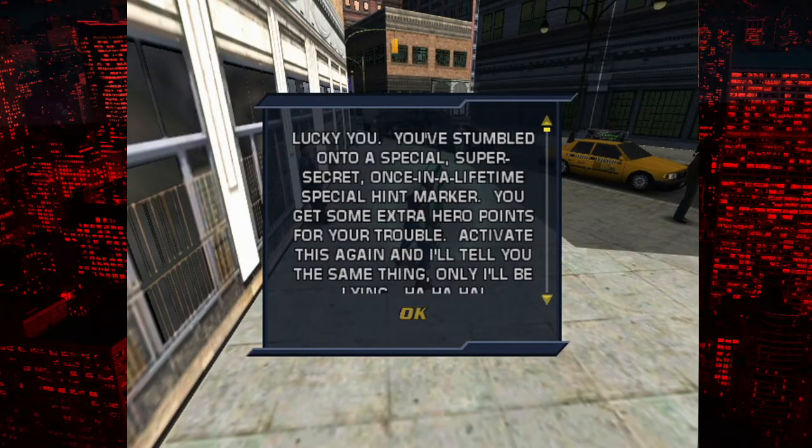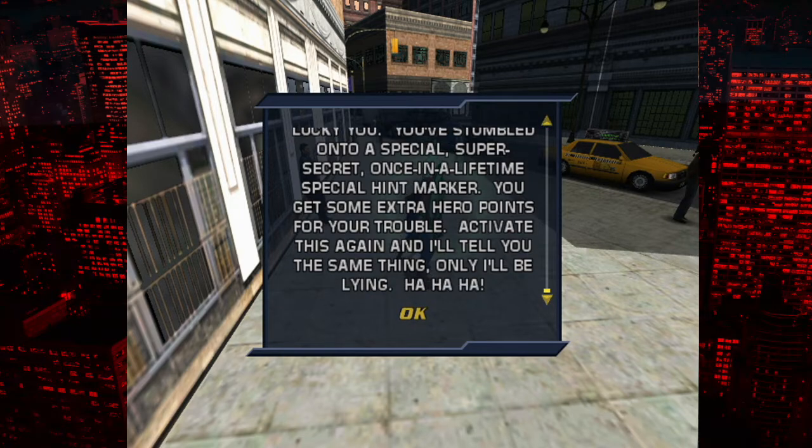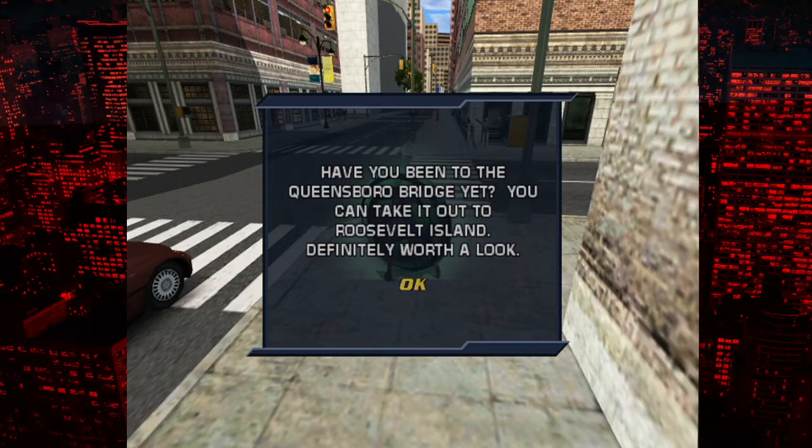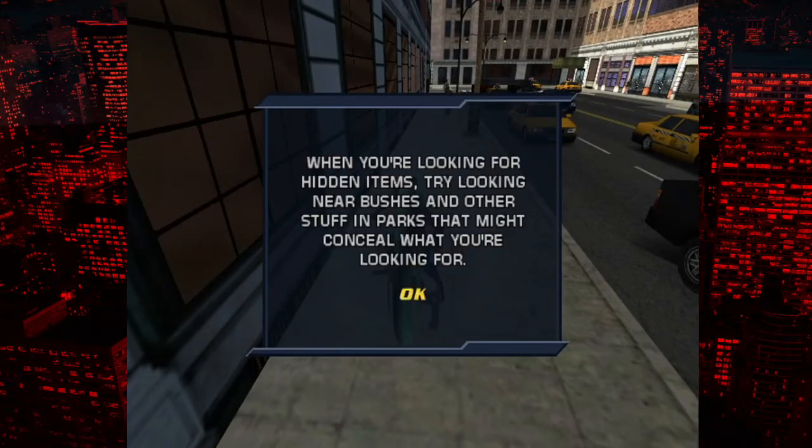Ooh, lucky you. You've stumbled onto a special, super secret, once-in-a-lifetime special hint marker. You get some extra hero points for your trouble. Activate this again, and I'll tell you the same thing, only I'll be lying. Have you been to the Queensboro Bridge yet? You can take it out to Roosevelt Island. Definitely worth a look. When you're looking for hidden items, try looking near bushes and other stuff in parks that might conceal what you're looking for. What I'm saying is, pay attention.